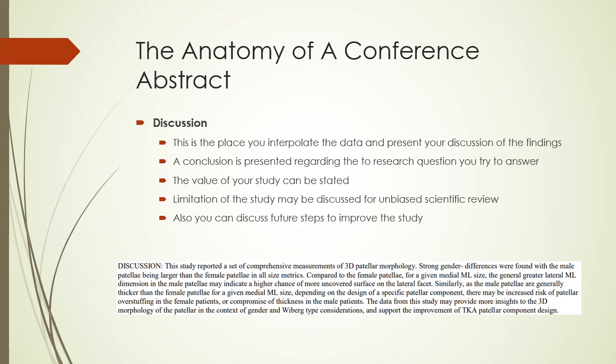And in some abstracts, if you have room, or if you have a very clear limitation of your study, you want to lay that out in the discussion, such that people will not see you trying to draw a biased conclusion. So you state, we acknowledge we have limitations in the study, such as. And if you have even more room, you can briefly state the future steps or next steps for this research study, to improve the research.